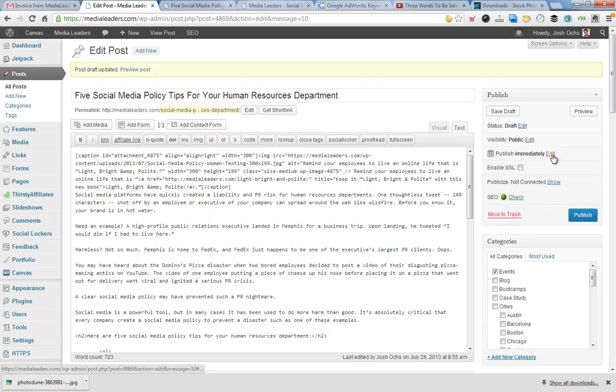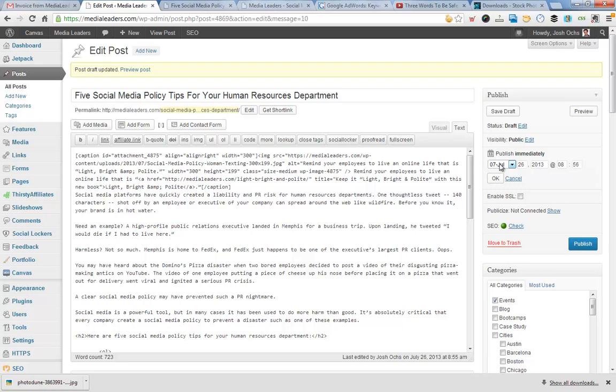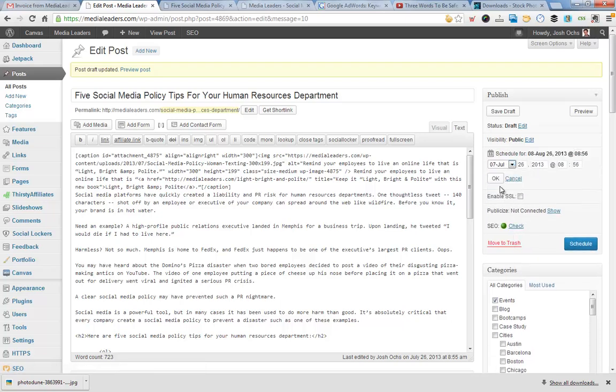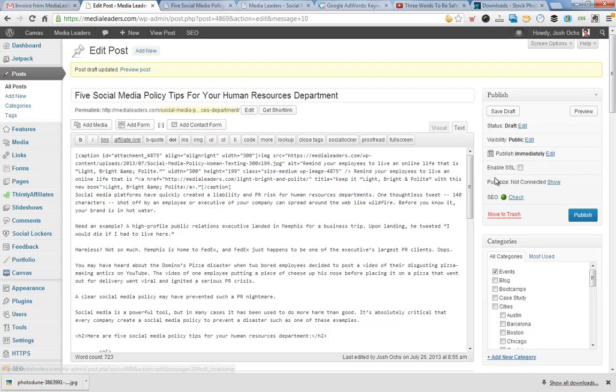Next, you can publish it immediately, or I could schedule it for deployment for tomorrow at a certain time. Click OK. And then I could publish it or schedule. If I pick tomorrow, watch this button, it goes from publish to schedule. See that? So I'm going to publish it today on our own, and you'll see it on the front page. In fact, I'm going to pause it. I'm going to go publish it right now. Actually, before we do that, check this out.